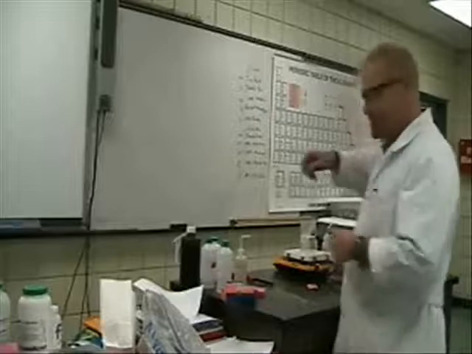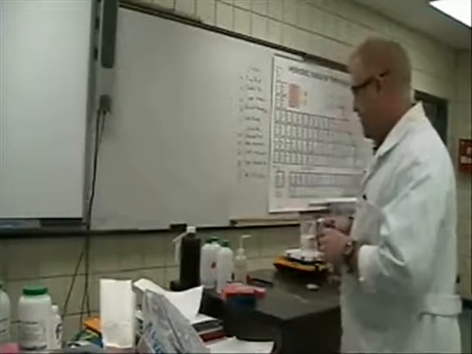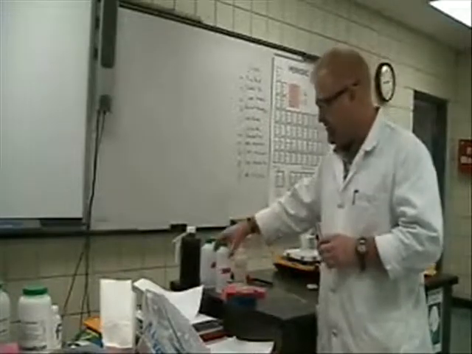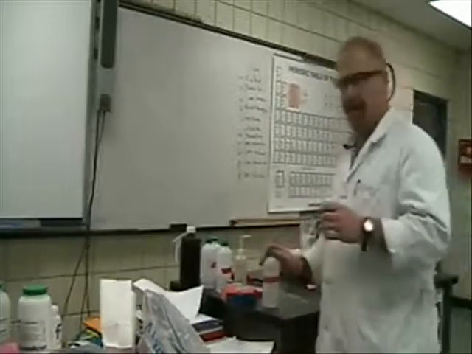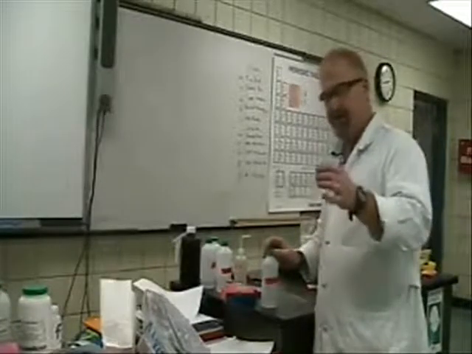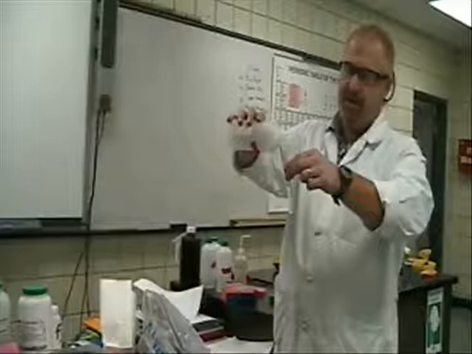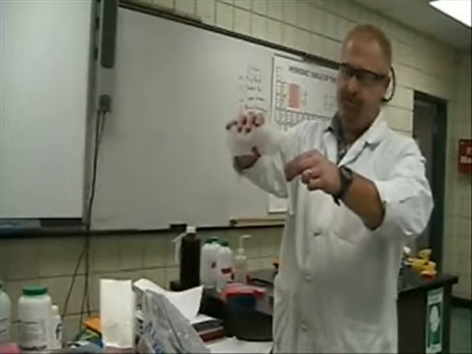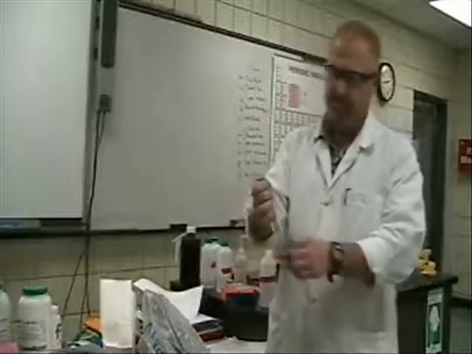I've got in here some thiosulfate solution, a combination of sulfur and oxygen. Now when thiosulfate comes in contact with an acid, it starts to react and it produces elemental sulfur inside my solution. So I'm going to take my solution, which is at room temperature, I'm going to add in a little bit of acid. And then I'm going to shake it up.